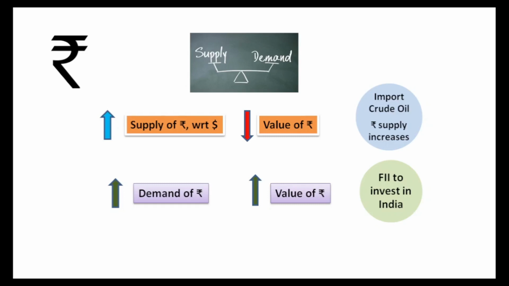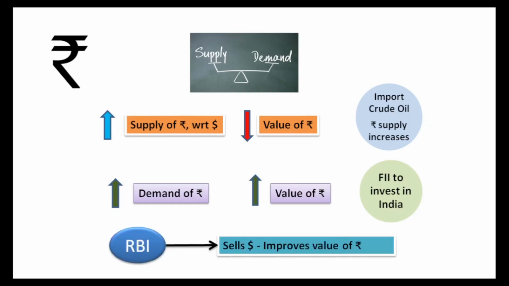RBI, the central bank, has various reserves. Among them, the foreign currency reserves also make up a huge component. Now, because the supply of rupees is high and the demand for dollars is huge in the economy, in order to contain the heavy downfall of rupee and to control the volatility in the market, the RBI would increase the supply of dollars in the market. So the RBI would sell the dollars which it has and increase the supply of the dollars so that the demand supply mismatch will slightly reduce and the fall in the value of rupee would be partially contained.